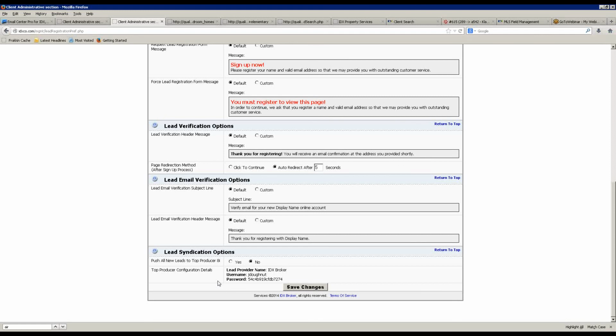And what you will have to do is go to Top Producer. You'll set up a new lead provider. You're going to give them this lead provider name, or select that lead provider name, and then whatever username and password is provided to you here. Do not use the username and password that you would use to log in at Top Producer or to IDX Broker. You want to use specifically what you see here. And at that point, it's going to push any new leads generated to Top Producer. It does not push changes to those leads to Top Producer. It's just new leads, so that's worth keeping in mind.